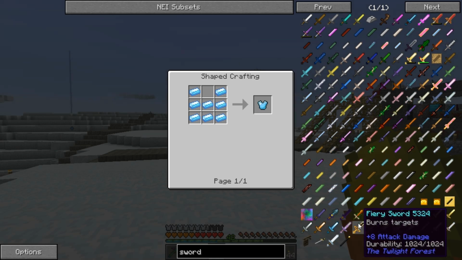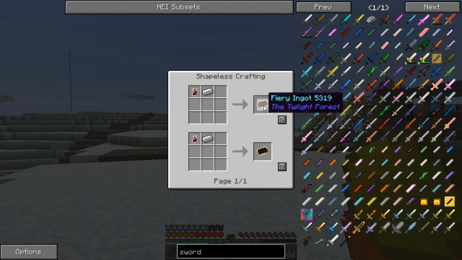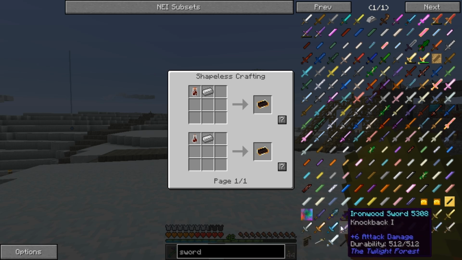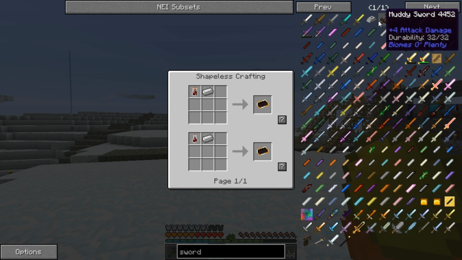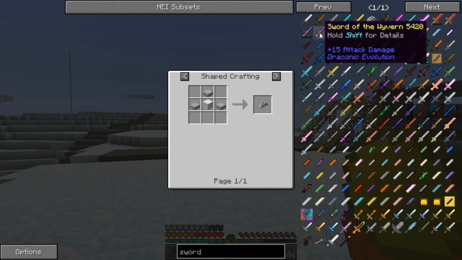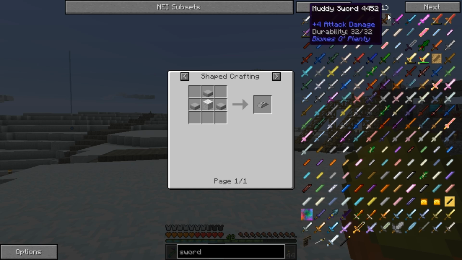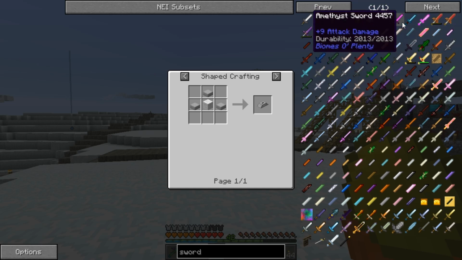But I'd like to have some place to showcase this, but then you can also do like a sword, and you see all the different swords you can get. A fiery sword, how do you get that? A fiery ingot. What is this from? That's from the Twilight Forest. Twilight Forest looks like it has some stuff too. But I'd like to have a place to do some of this stuff, and we can get sword pedestals and stuff like that to show them off. Draconic Evolution has some really cool stuff.